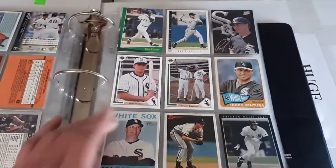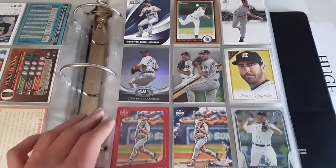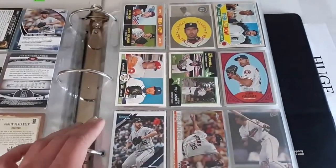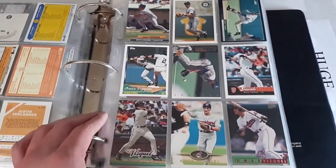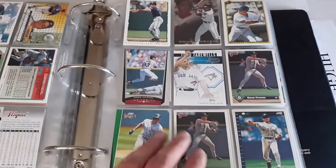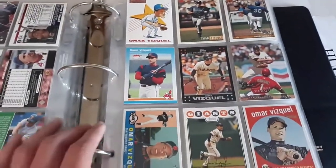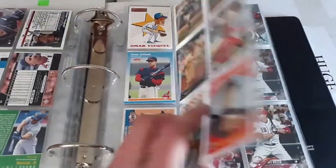I try not to put duplicates in there but I may have messed up a couple times — you never know. We got Justin Verlander, future Hall of Famer; hopefully he comes back after Tommy John. He's about 37 or so, so who knows how much longer he's got left. Omar Vizquel — I think he should be in the Hall of Fame. Nearly 3,000 hits, one of the great fielders with a terrific arm. I think if you're counting both offensive and defensive contributions, he should make it someday.